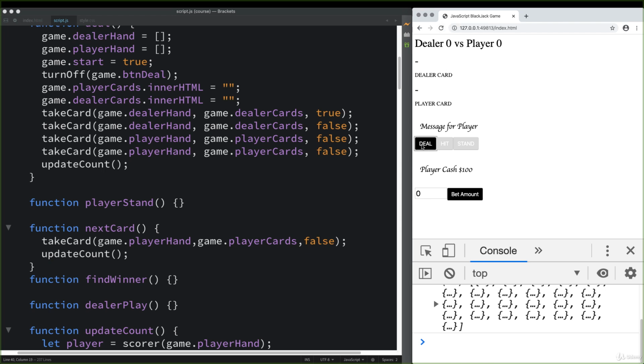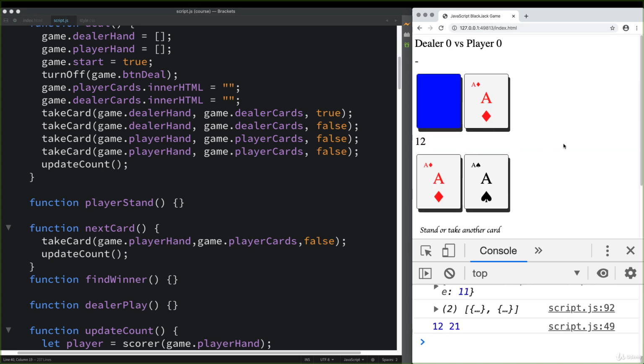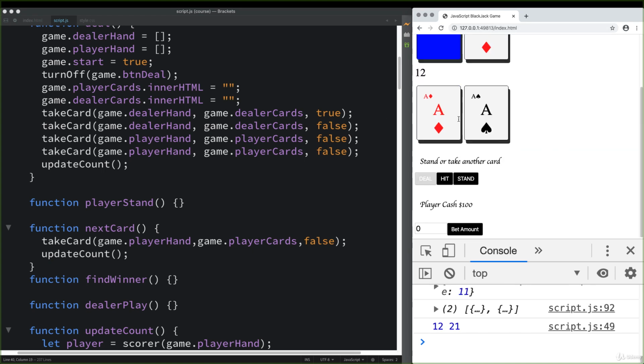So to see where the player stands, if they've gone over yet. So see what happens. So now we should have the hit button functioning. And it's actually been disabled because we're at 21. So let's try that one more time. And keep hitting blackjacks. So it must be my lucky day. So we've got two aces there. We're going to take a hit. And right now, with the hit, we're still at 12. And we're at 22. So we're over.